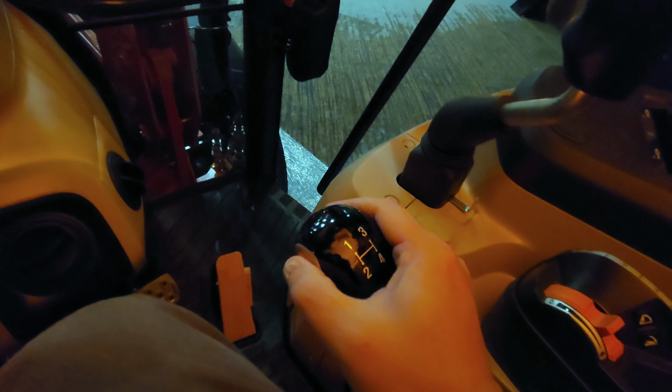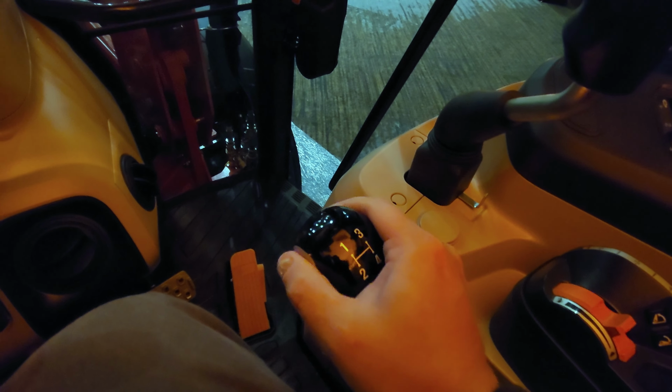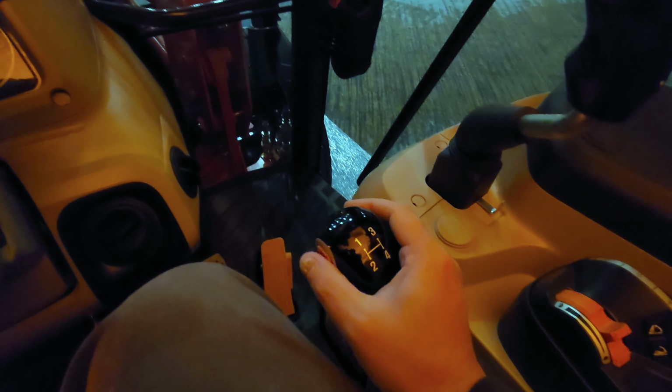So here's your main shifter. So 1, 2, 3, and 4. Button on the side. So that's an electric clutch, so you don't have to push down the foot clutch. If you're feeling lazy, I guess, you just press the button and then shift.